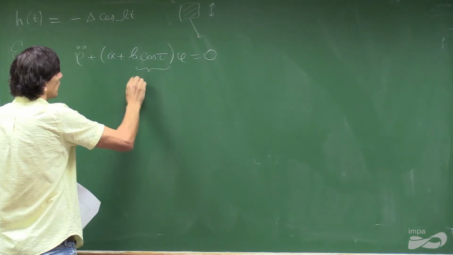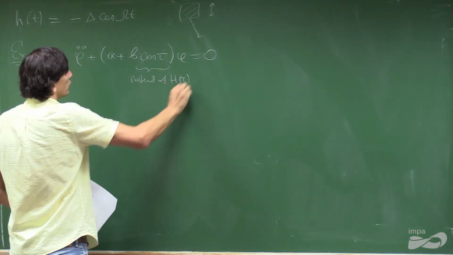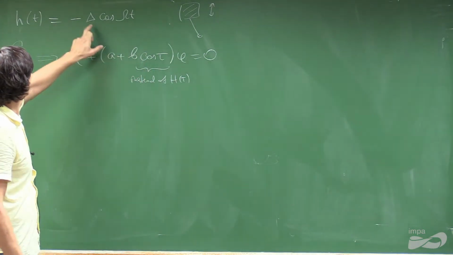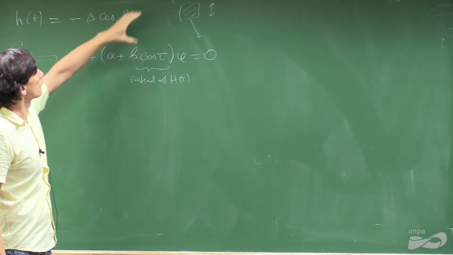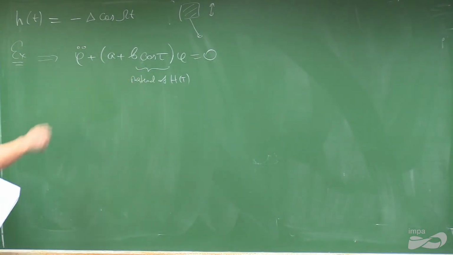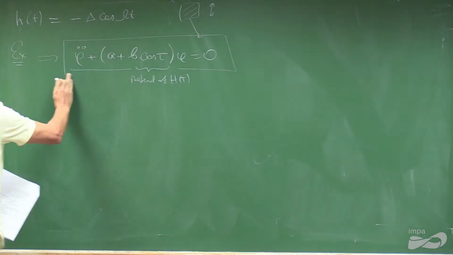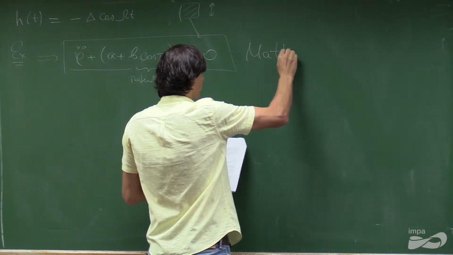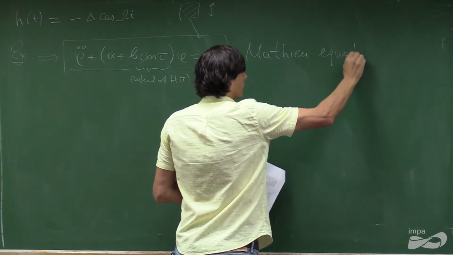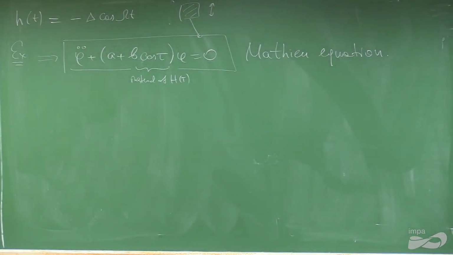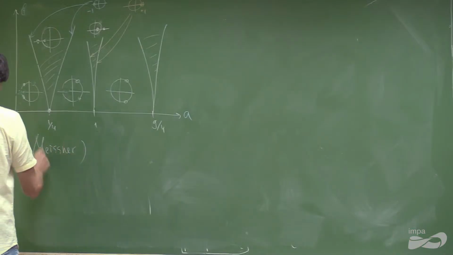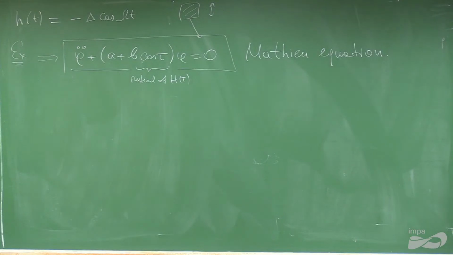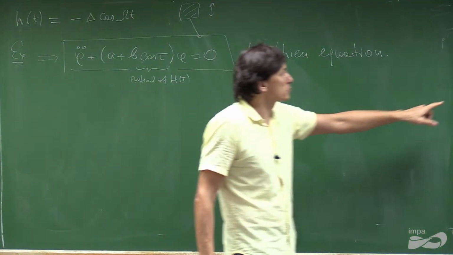So instead of h of tau, we now have cosine tau here. The only change in the equation, which for the Meissner we had h of tau. Now for this type of oscillations of the support, we have cosine tau. That's all the difference. And this is what's called the Mathieu equation. This was Meissner. And now we have the Mathieu equation. So the rest of the analysis can be done exactly the same, with the only difference that we cannot anymore find matrix F explicitly.